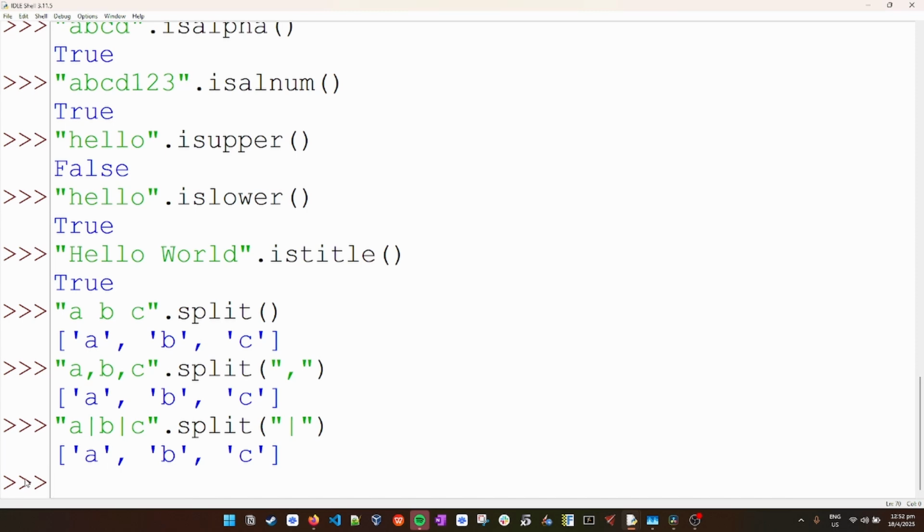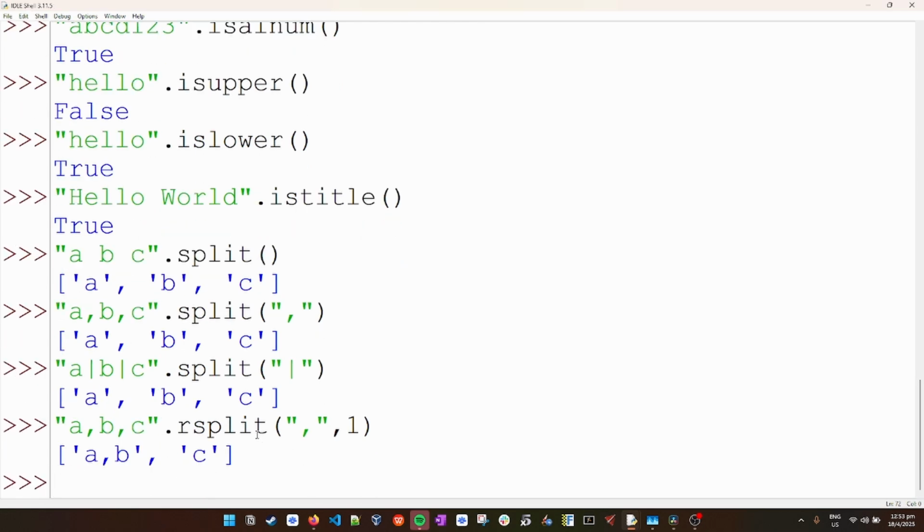Beyond this, we have rsplit, and the thing is, I don't really know if I should teach you rsplit because it's effectively the same thing. But you know what? Let me show it to you just because it's useful to know. So let's say we have the same thing, A, comma, B, comma, C. And we put dot rsplit, and then we take this, then we have this, and we have the second parameter, which is 1. Over here, what's going to happen is that you are going to split, effectively, the first set of things from the second set of things, and the splitter, in this case, would be this.